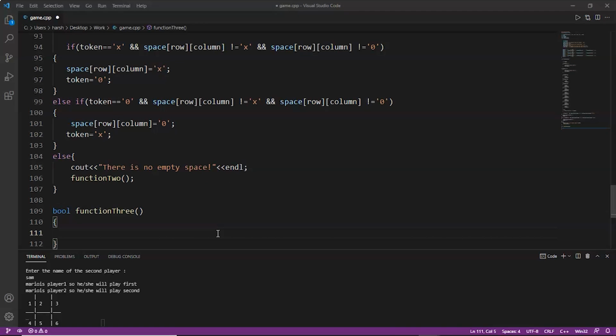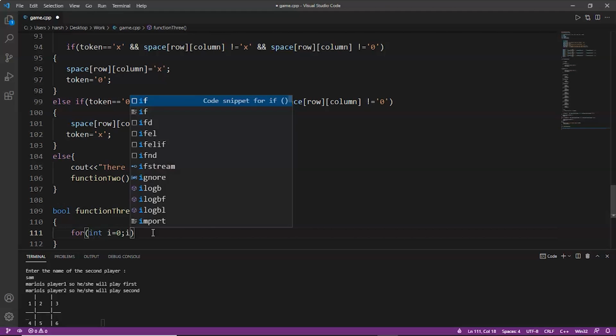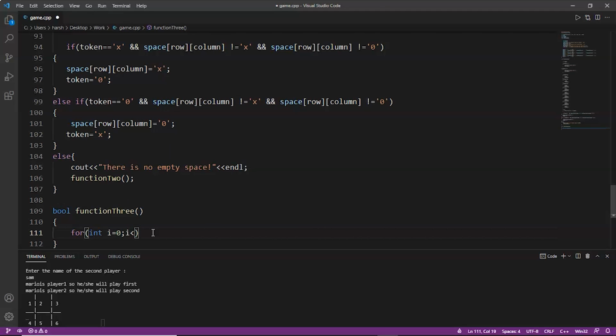In this function we will set the condition for players to win and check whether the game is still going on or it is a draw. So let's start. First of all, we'll create a for loop which iterates from 0, that is int I equals 0, I less than 3, and I plus plus.